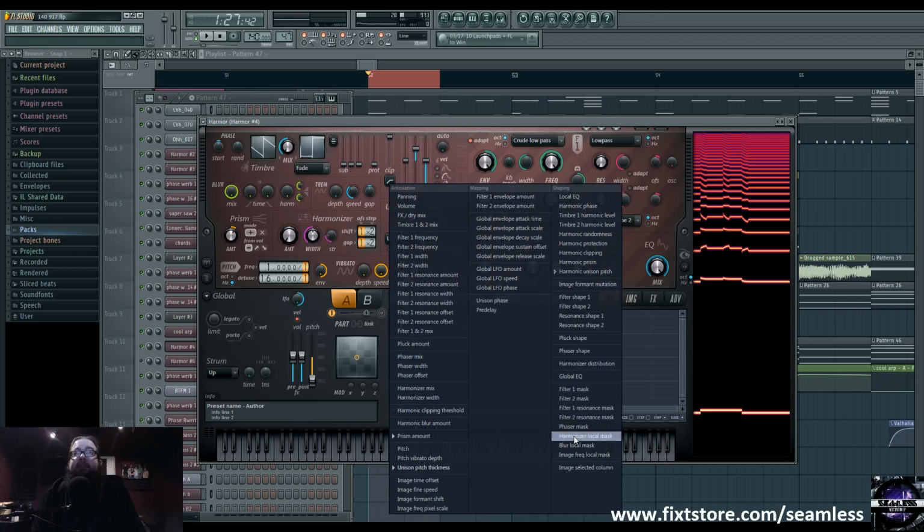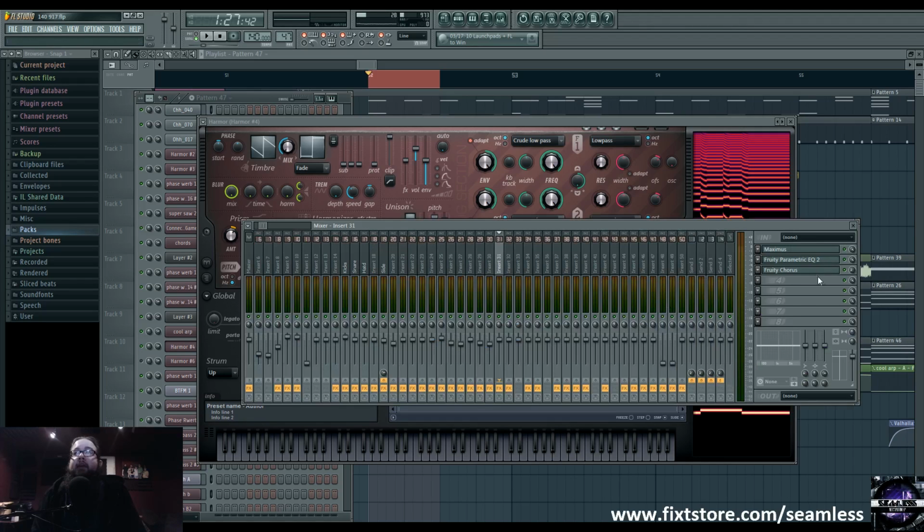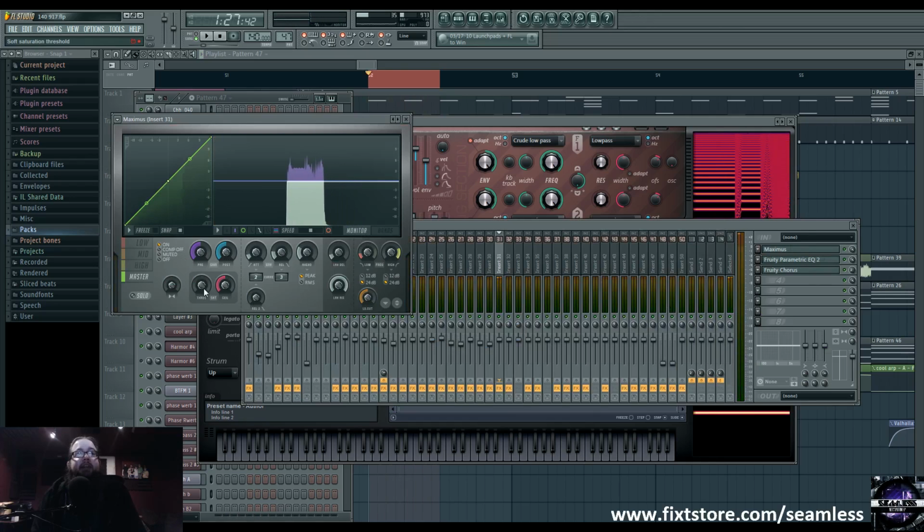Prism amount, you use the pitch thickness. Harmonic, you use the pitch. So pretty standard stuff, just with the idea that I'm automating. I have created an automation clip that's controlling this detune all up in here. So I am compressing it, and I'm running it through the saturation ceiling to basically give it more sharpness. It's not being compressed at all by the master, it's being just thresholded up with the saturation.